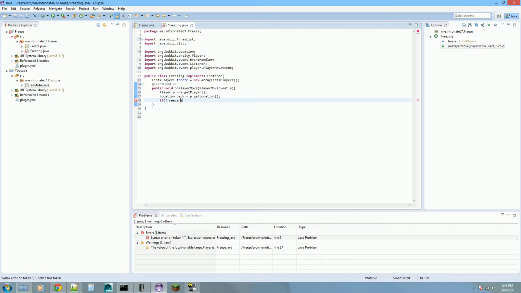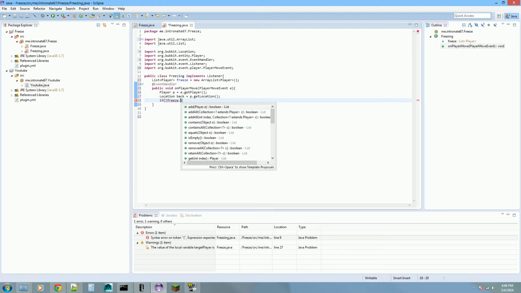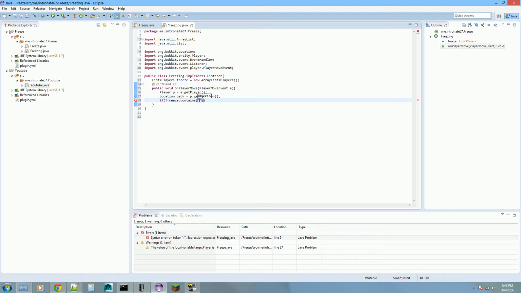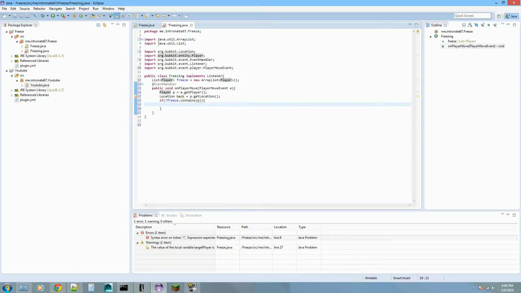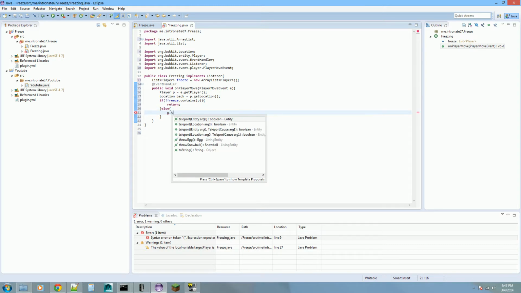freeze, and as I think I mentioned in the last video, the exclamation point means like does not or does not contain or something like that. Not contains. Oops, p. And we don't need to do p.getName. If we held strings inside these lists, we would do p.getName. But since we aren't, we're not gonna do anything. So back to this. If this freeze list does not contain the player, we'll just return the method. We'll just return, just stop, and we'll stop it from going further. And else p.tell import and then back.